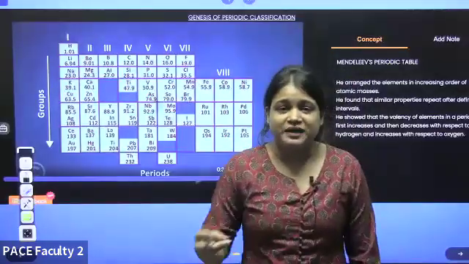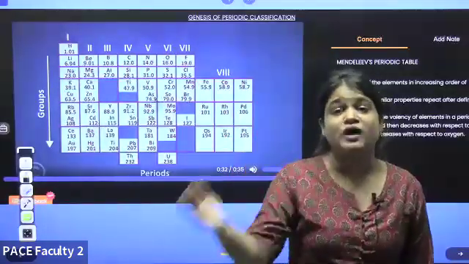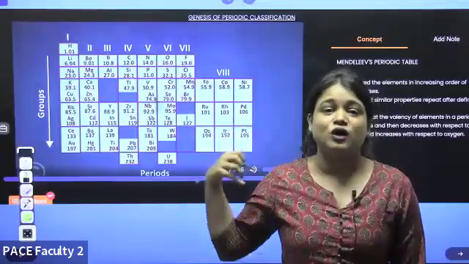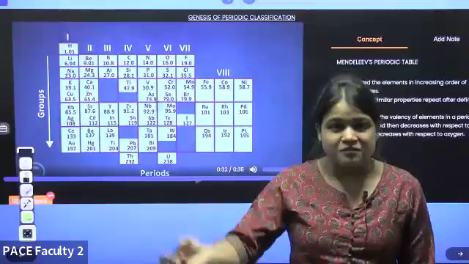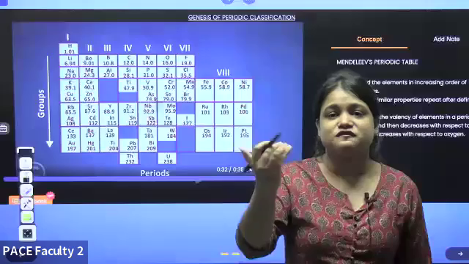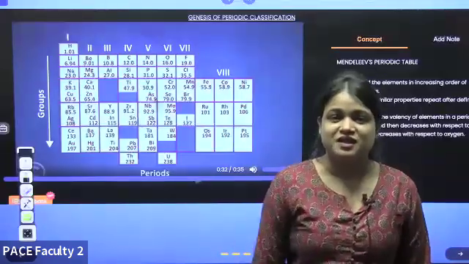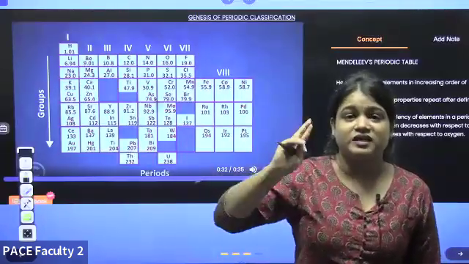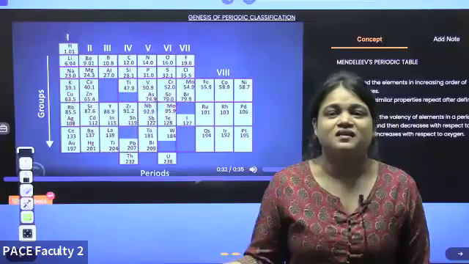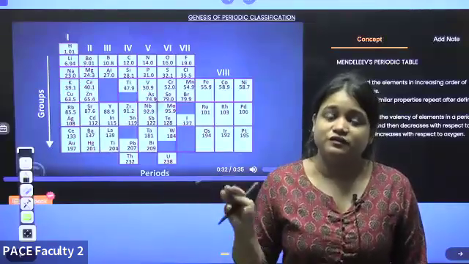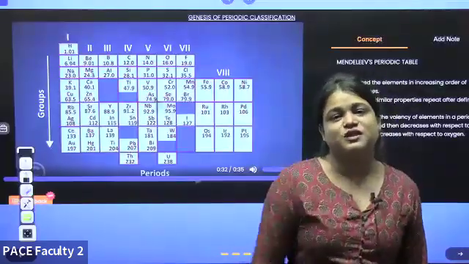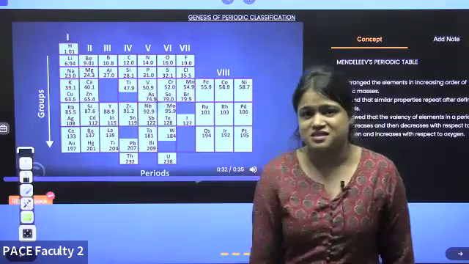these elements. The Mendeleev's idea of periodic table was so ahead of his time that not only he left gaps, he also predicted what kind of an element this would be. He called it Eka aluminium, Eka boron, because these elements fell right below one another. And he gave their melting point, he gave their boiling point, density, he gave a rough atomic masses. And in future, when these elements were actually discovered, they were found to have exactly similar properties to that of Mendeleev's. You will find them written in your NCERT. But there was one mistake.